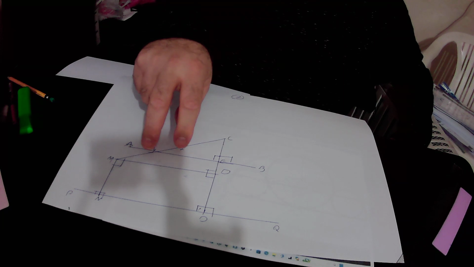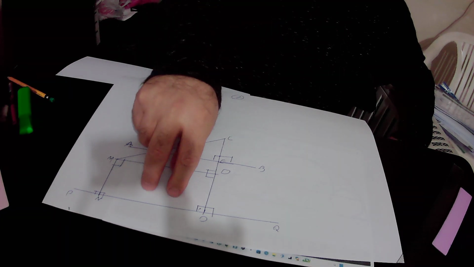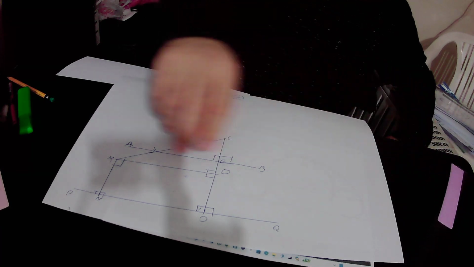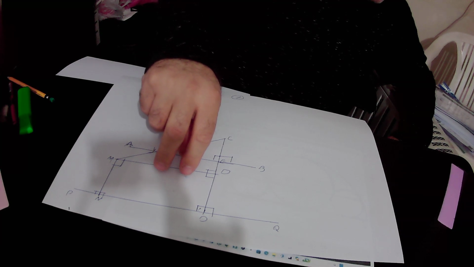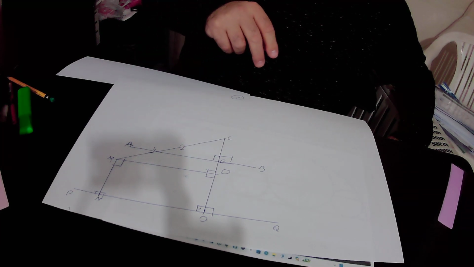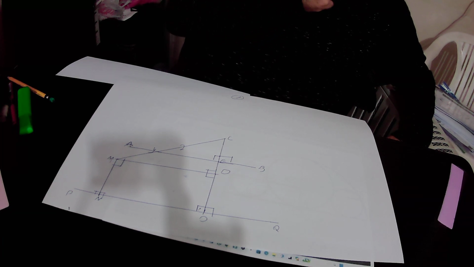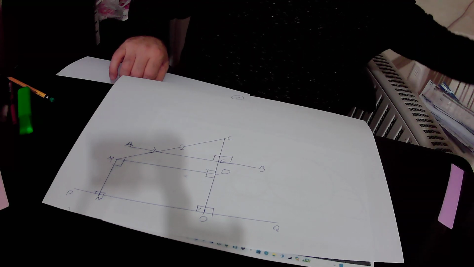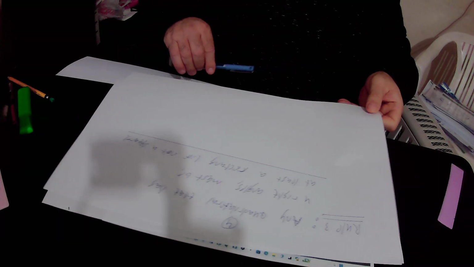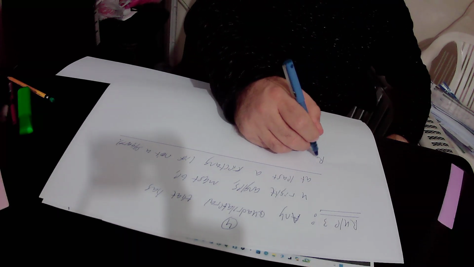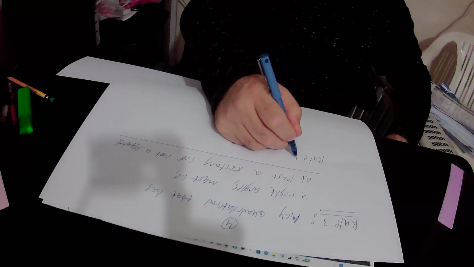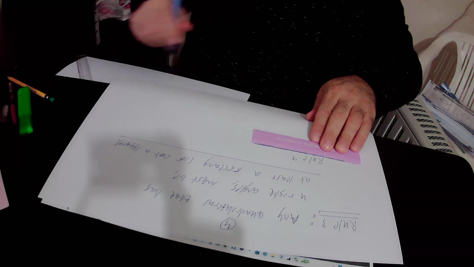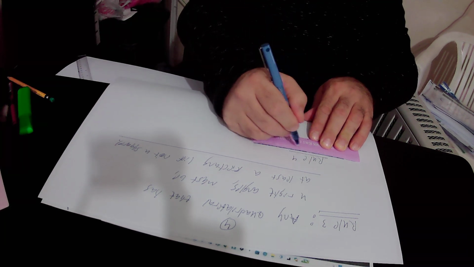Therefore, we will relate to quadrilateral MNOD. This quadrilateral is a rectangle because it has 4 right angles, and according to rule number 3, it must be at least a rectangle if not a square. Okay, and we also have rule number 4. According to rule number 4, the opposite sides of a rectangle are equal to each other.